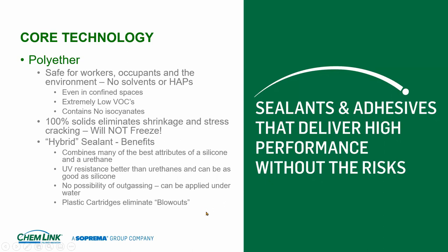There's no possibility of outgassing with masonry — polyurethane's isocyanates can react with moisture to form CO2 and cause bubbling, but we don't have that problem. We come in plastic cartridges, so if you leave them in your truck overnight and it rains, no worries — no more throwing cardboard tubes in the dumpster. Being 100% solids, our product does not freeze. Minus 40 degrees in North Dakota — cut a hole, poke the foil seal, stick it in your gun, and it will gun just fine.